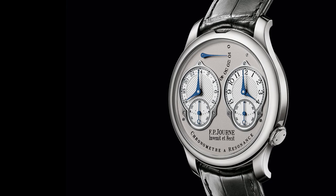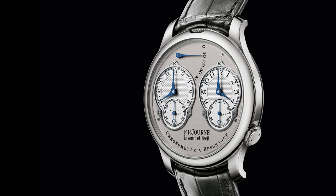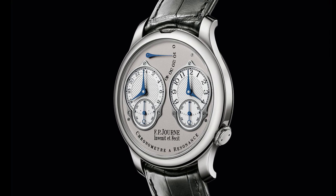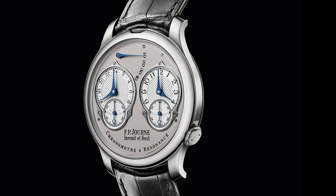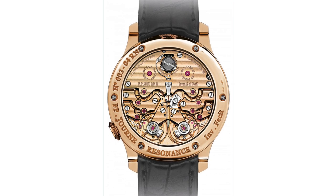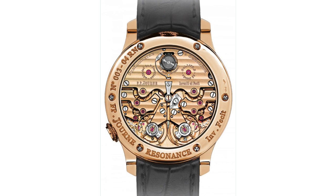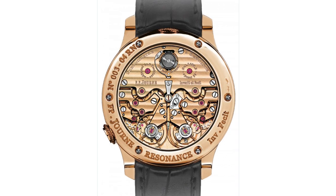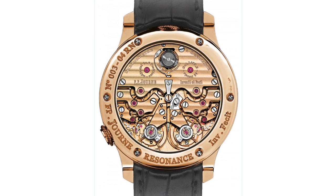Some changes have been made to this latest watch, but based upon this resonance principle, you're able to create an incredibly accurate watch with the stunning image of two balance wheels visible in the back. An enormous amount of work was needed to make this function, and Jean worked on these dual balance wheel chronometers since the 1980s, so the experience required was enormous. What was produced over the last 20 years was something of a benchmark, because no other brand was really able to create a watch which purely used resonance to connect two sides of the movement to keep time even better.